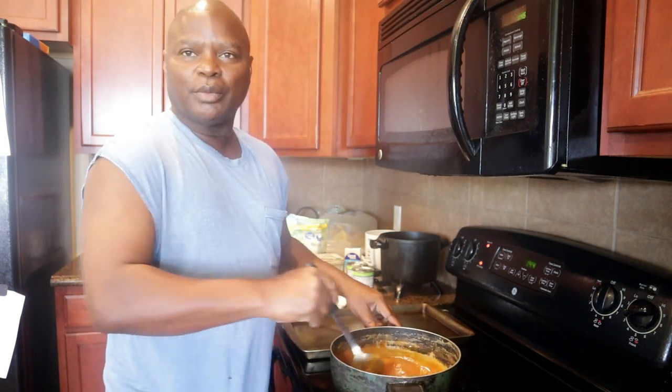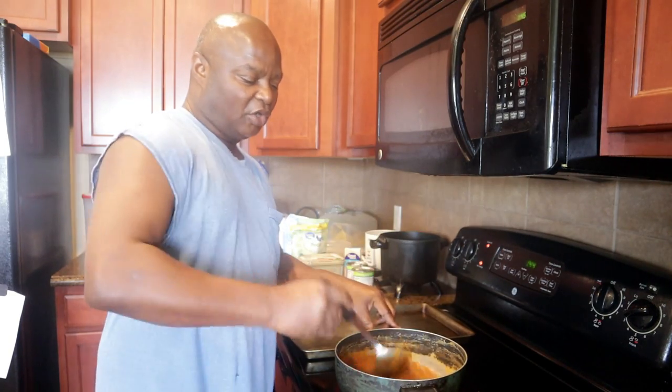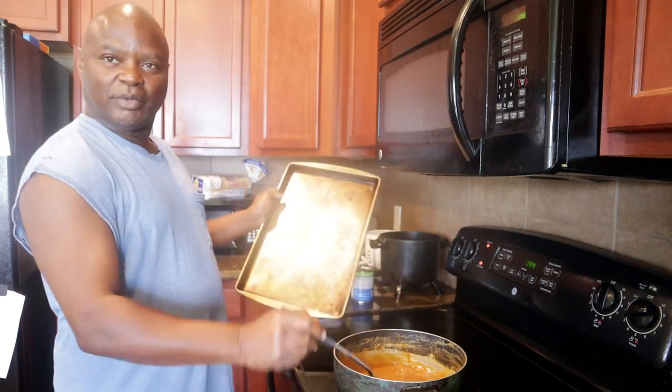And once again, the reason why we're greasing that pan is when we spread this candy, we want it, when it gets that nice hard texture ready to come up, it's not gonna be sticky, it's gonna just come right up. Here's the pan right here.